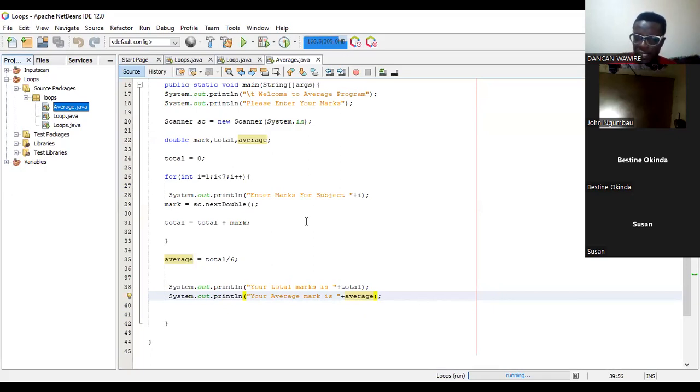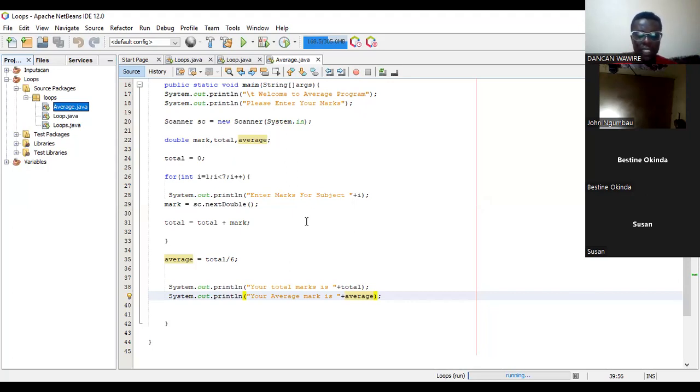Then it will prompt something. I don't know if you people get it. Like instead of limiting me to 6, this time tukue na user ndiye anasema how many subjects do you have? I have 10. So akiweka 10 subjects, it will run 10 times. It will prompt 10 times. Then ikuje calculate total na average. Tafanyaje? At the same time, tunataka pia impatie grade, mwambie uko na A, uko na B, uko na C.